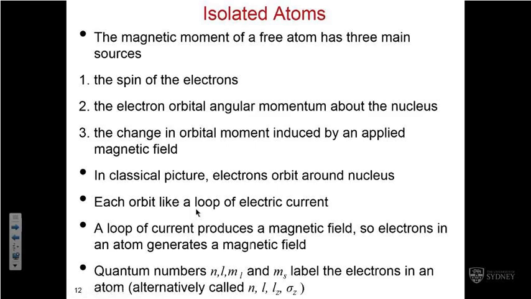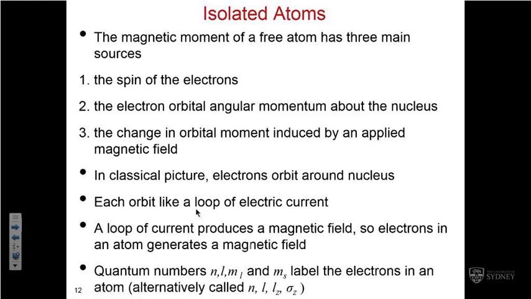So for the orbital motion, as I said before, you can think of the electron acting like a current around the nucleus. It will generate a magnetic field, these rotating electrons, in the direction opposite to the applied magnetic field, according to Lenz's law. Okay?